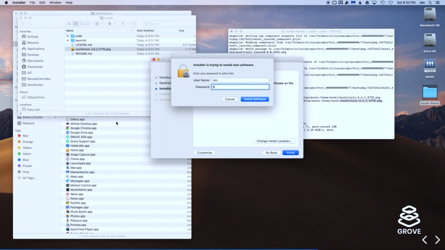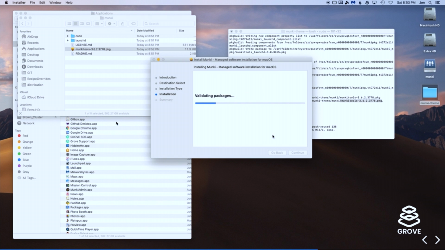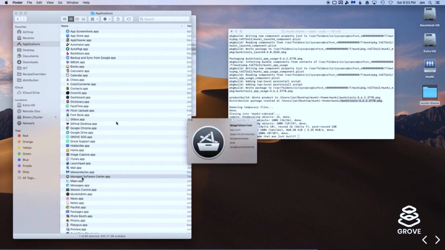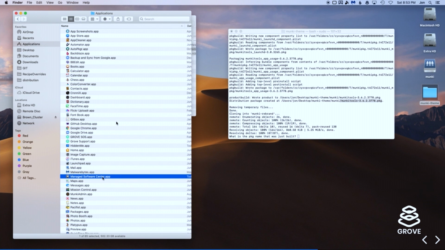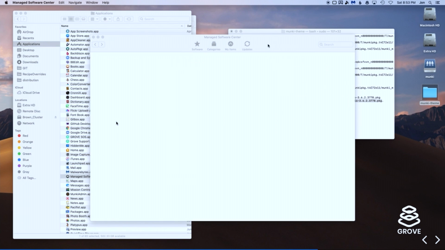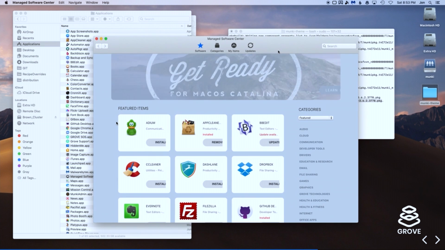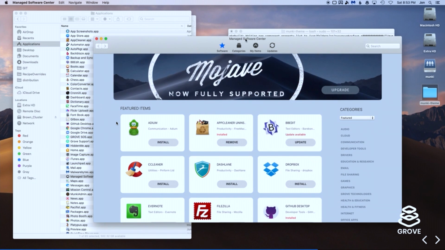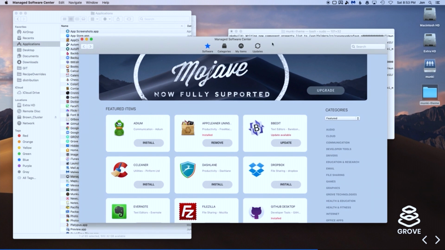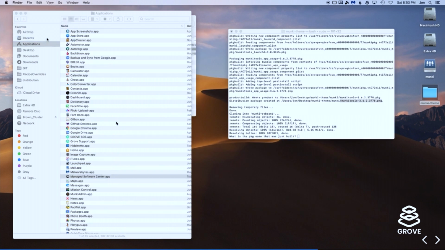So I'm actually just going to install the core version of Munki tools, just so you can see that it hasn't yet actually been rebranded, right? It's still Managed Software Center. It's still got the Managed Software Center name. Still got the icon. And when we launch it, we'll see a lot of the core systems have been changed. The software icons, the categories, the background colors, everything has been changed and modified. But it just hasn't been rebranded yet. Still the same name, same old icon.